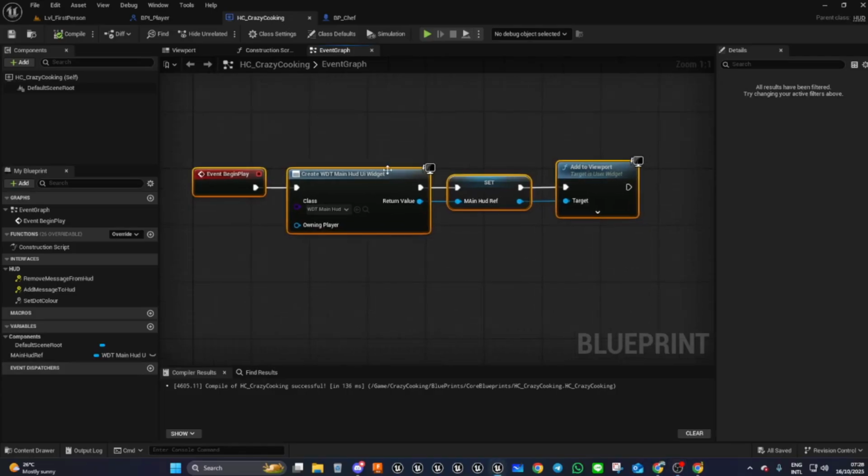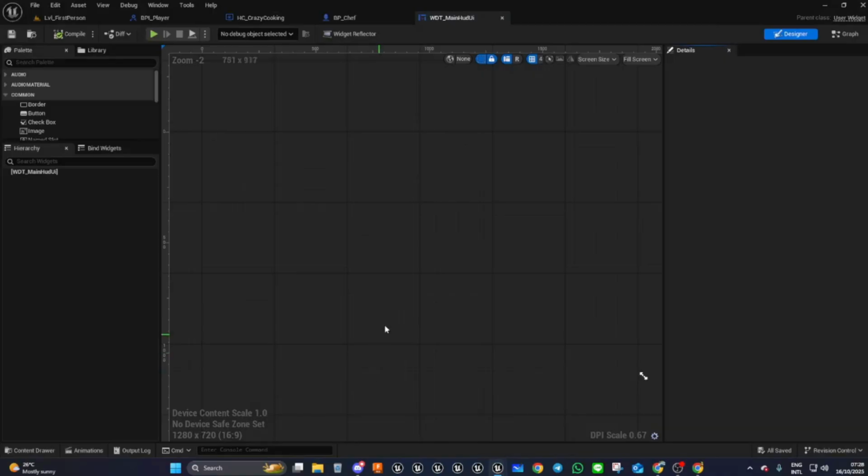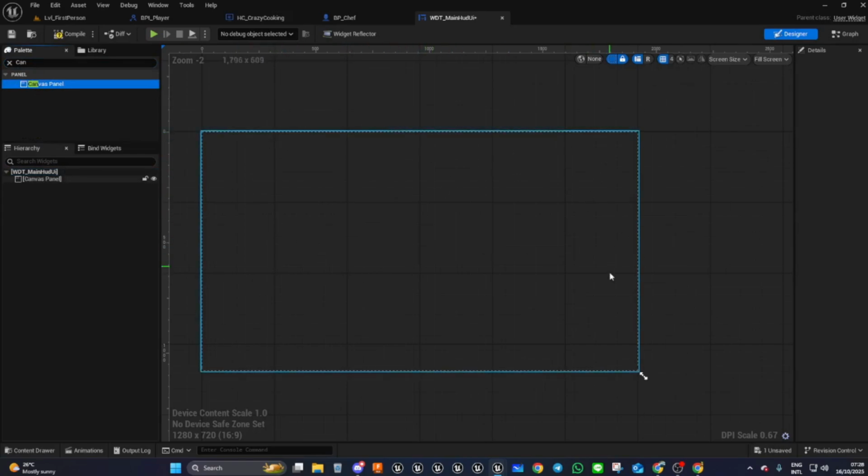Okay, so let's go ahead and open up our main widget. You get it to the content drawer, or I can double click that. So here's our main HUD. I do apologize for traffic noise. As you see, it's completely empty, so let's give it something. The first thing we're going to put in it is a canvas panel. Because in our main HUD, we're going to want to specifically place things in set areas, set anchor points, either central or so on and so forth, so that they're always in the right place on the screen. That canvas panel allows us to set where we put things.